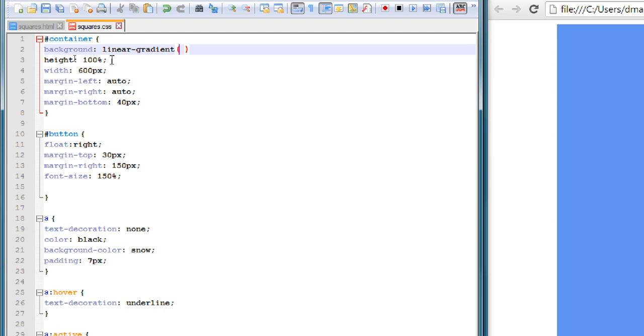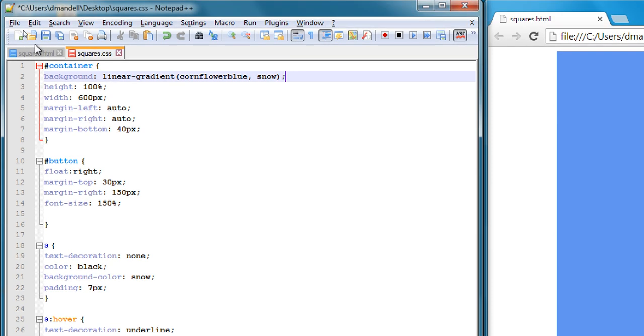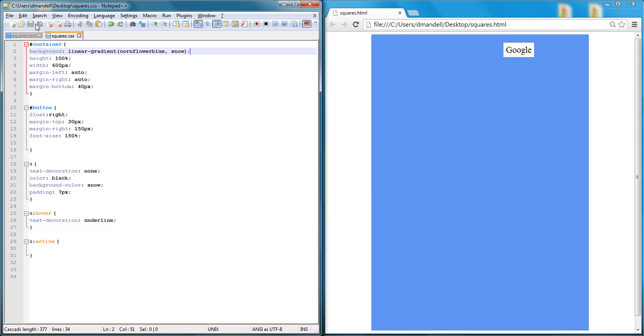And I make the gradient from the first color I want, so cornflower blue, and then a comma, and then the color that I want it to change into. In this case, I want it to be white, or how about snow, right? Then I put my semicolon on the end of it and save my changes.